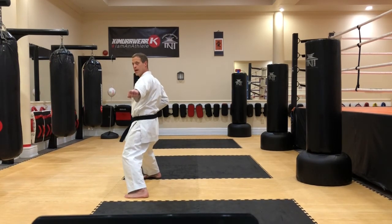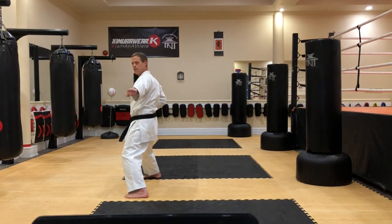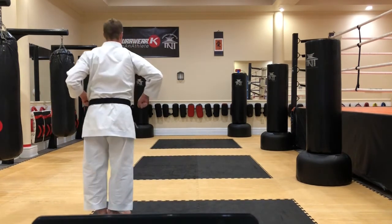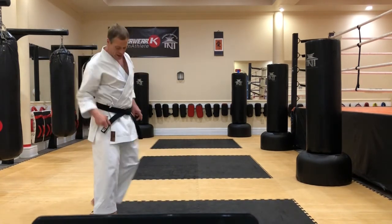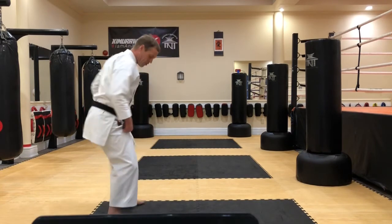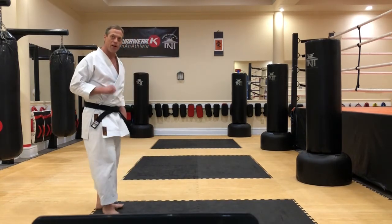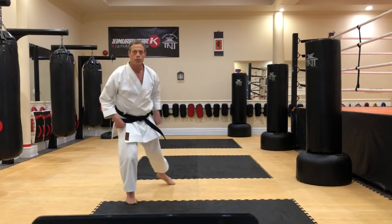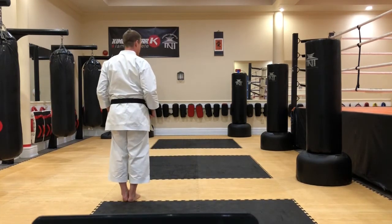Good. Keep in that hand and the feet in a nice straight line. Punch, kiai. Come up into your right foot. So right heel stays where it is, back foot comes up. The complete opposite of Hien Goden. Goden is exactly the opposite. This one here is back foot comes up into the front.